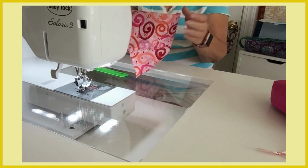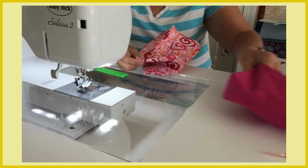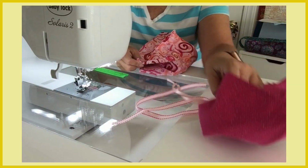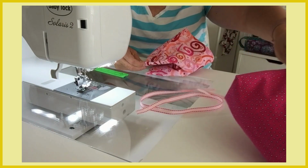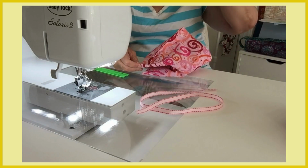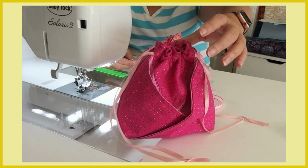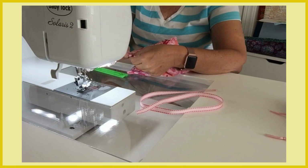And then I do the same thing on the other side. What I'm doing now is I'm creating this boxed corner. If you don't want a boxed corner and you want it to just be straight and flat, that's fine too. Technically, that wasn't a part of the original pattern, but I just like making it a little boxier so I could sit it like this. Otherwise, it kind of lays on its side.